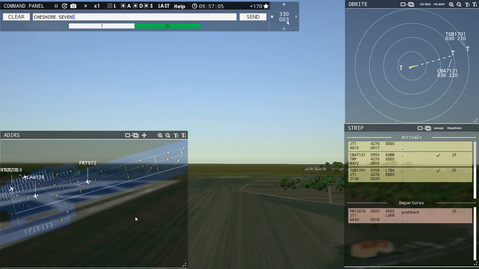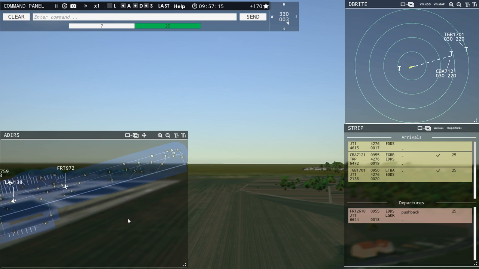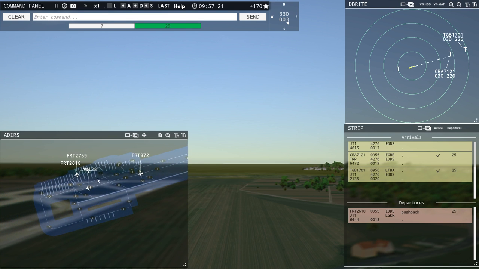Cheshire 7121, exit a taxiway Charlie. Exit a taxiway Charlie, Cheshire 7121. See, we'll see if he can make that stop. It's one of those little prop jobs. Globe 1701, exit a taxiway Echo. Exit a taxiway Echo, Globe 1701.